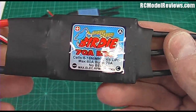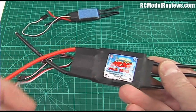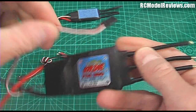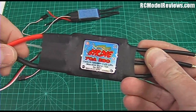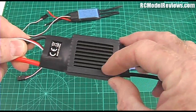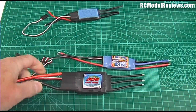This one here has no BEC — in fact I think it says 'no BEC' — no battery eliminator, no regulator. So you have to power your receiver somewhere else, because this lead doesn't provide any voltage to your receiver or servos; it simply carries the throttle control signal to the ESC. But fundamentally everything else is the same. They've already cut away the heat shrink to expose the metal fins for better heat transfer with the air flying over it.